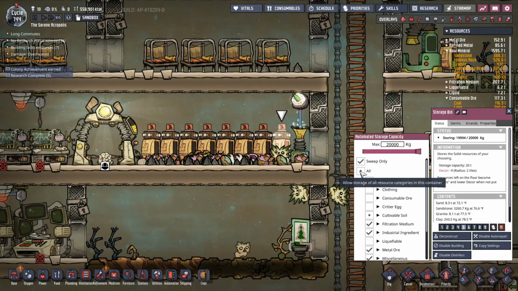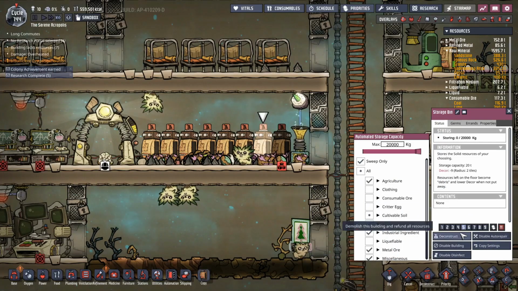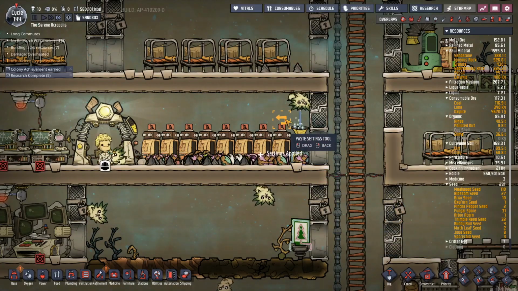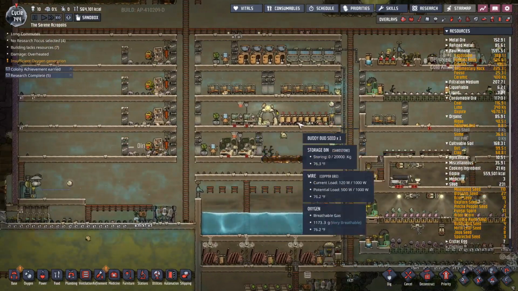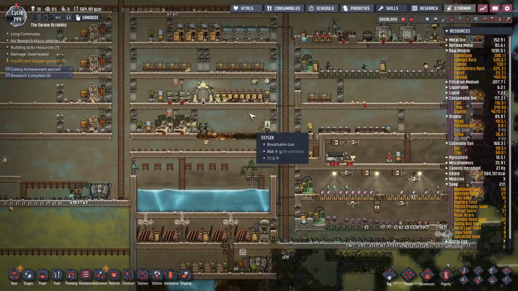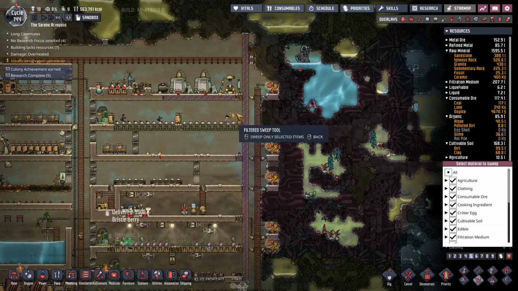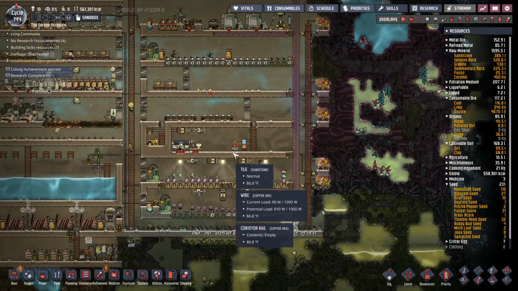And then take this one, empty it, drops everything to the floor there, and then I'll copy my settings from this one and put it back. Copy my settings here and then put it back on there. So that whenever dupes don't have anything to do, they'll sweep when I have things ready to be swept. And then they'll just bring it up here. Of course, set all your filters and everything so you're not putting food and all that kind of fun stuff in there.